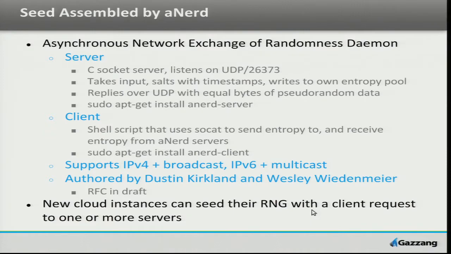Obviously it's UDP inside a network — that's sniffable, that's viewable. But if you're outside of that network, this completely thwarts the P's and Q's approach. All they were doing was observing public keys from outside a firewall with no idea what happened at the generation. The idea is: you've got a server and a client process. The server is a simple socket written in C, listening on a UDP port. It takes whatever input it gets, salts it with timestamps of when it received those bytes, and writes those to its own entropy pool. You can't really dilute your entropy pool — zeros would just get hashed in with data that wasn't all zeros before.